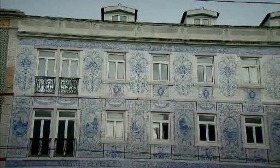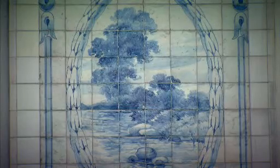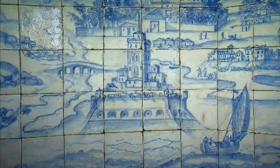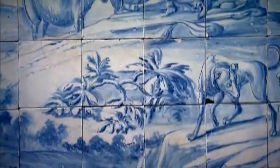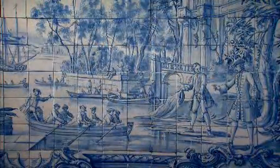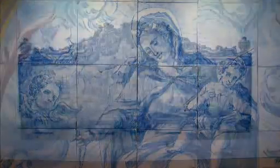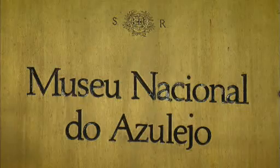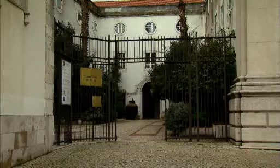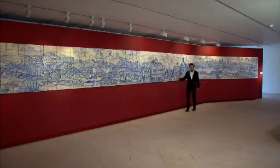These unique blue and white tiles were introduced to the region in the 14th century by the Moors. Over the years, the designs evolved from Islamic geometric shapes to images from Portugal's past. They're called Azulejos, which is the Portuguese word for blue, but some say its name refers to the Arabic word azuleji, meaning polished stone. Many of these tiles have survived for hundreds of years. Even an earthquake in 1755 didn't manage to destroy them.